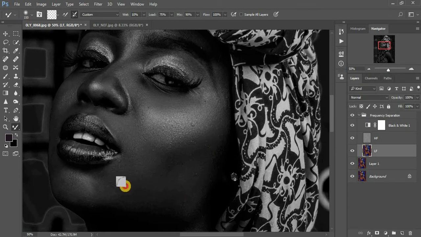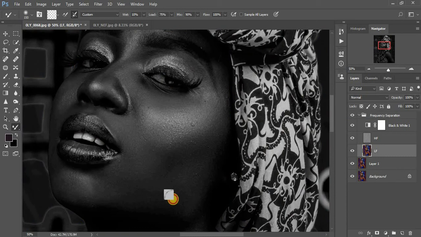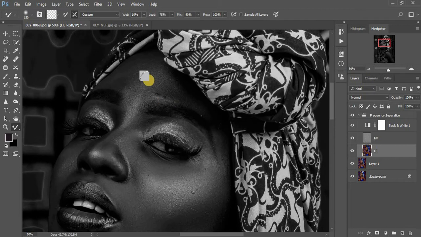As I said, we shall be checking on the progress so that we don't mess up the retouching of this image. You can see before, after. The image still remains really nice and natural. I'll turn the black and white on, and I'm going to speed up the retouching process because I don't want it to be a long tutorial, since we have so much to do.